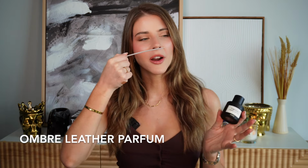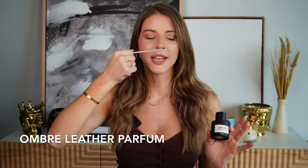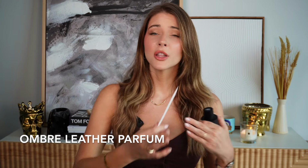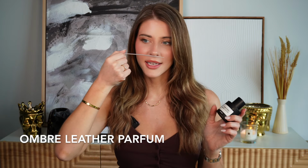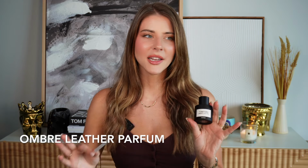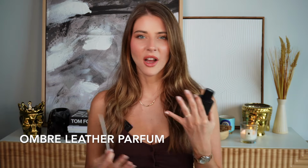For example, in the Parfum, I get a lot of woodiness, and you really get this really pretty orris and violet leaf combination. It adds this really nice kind of sweetness with a little bit of a creamy, irisy orris undertone. It definitely comes off very, very creamy in the scent. And because of that, the leather is going to feel a little bit more toned down. It's not gonna feel like quite as leather dominant, but it's still there, don't worry. It's just that all these other notes kind of soften up that leather.